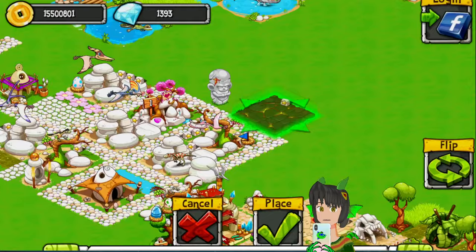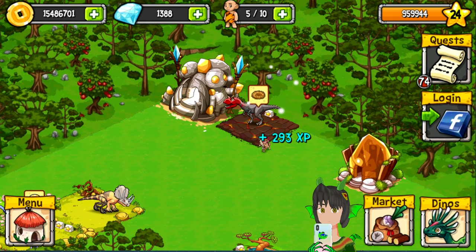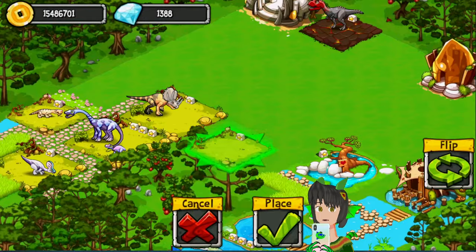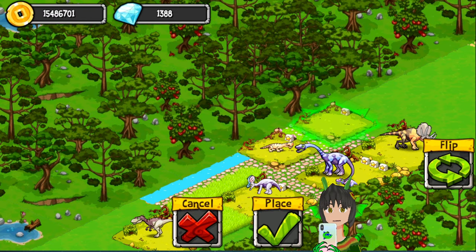Okay, Carnotaurus. There it is, our first lava creature. All right, up you go. Yeah, Carnotaurus, with very suspiciously long forelimbs. All right. See, Brachiosaurus. Oh, why the hell is the Brachiosaurus exhibit so tiny? What? It is so tiny.